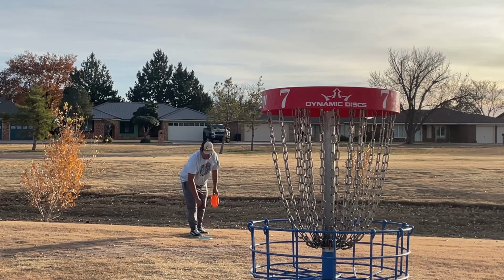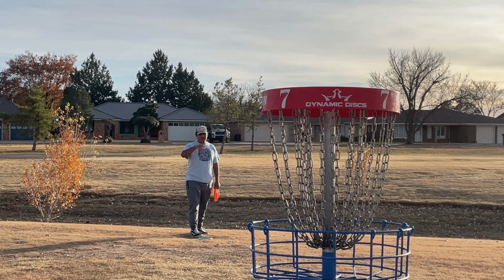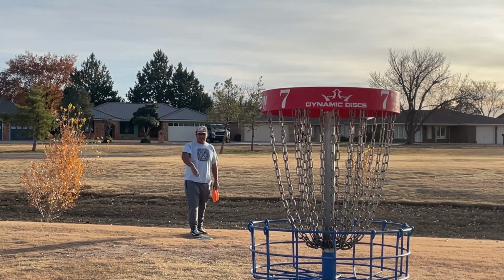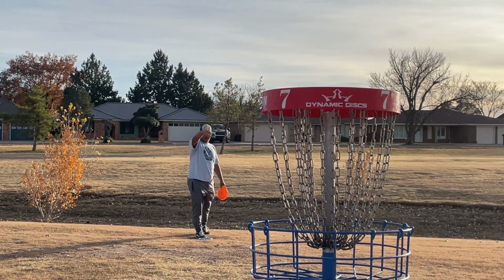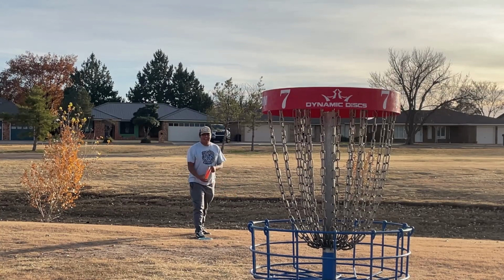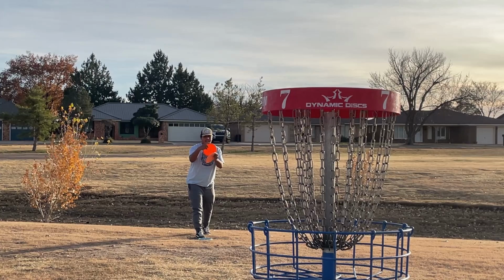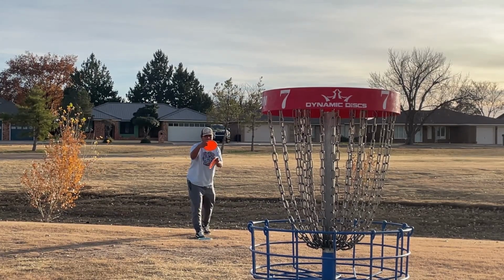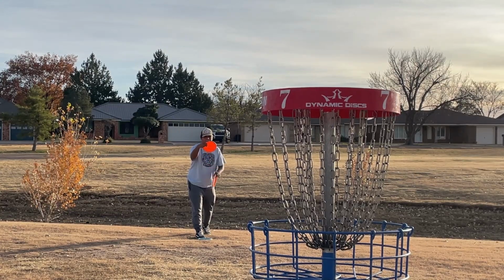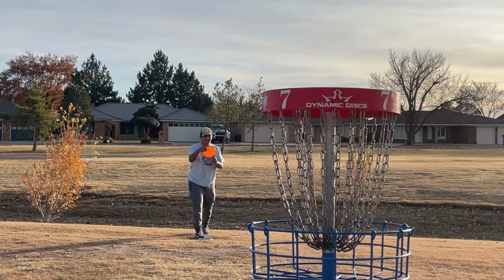I know it didn't flip all the way over like how y'all would assume I'm talking about it, but if you saw the flight, or what I saw from the flight, is I threw it on hyzer and it flattened out just a little bit, just the tiniest bit. And it's not like it's flipping over and then holding it and going. That's not what I'm saying. I'm just saying that it's flipping up just the tiniest bit. I know it might sound confusing to y'all small brains, but people that actually know will get it. People that actually know will actually putt too.